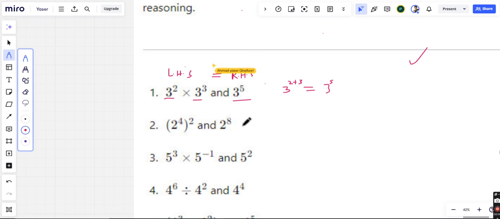And the second case, which step defines this left hand side is equal to right hand side in question number 2? Can you write it? Multiplication, times 2 equals 2 to the power of 8. Why? You multiply 4 times 2, because the parentheses sign means multiplication. This is the whole 2 raised to the power 4, whole squared. It means that we multiply the powers.